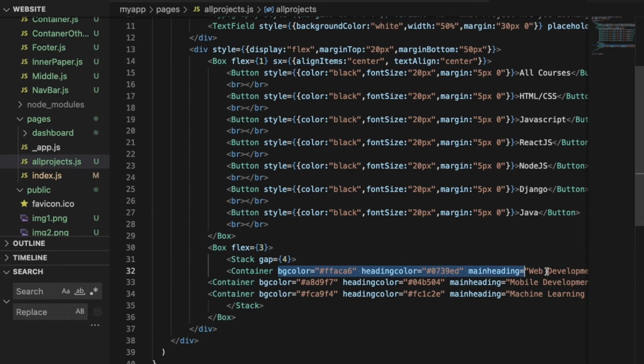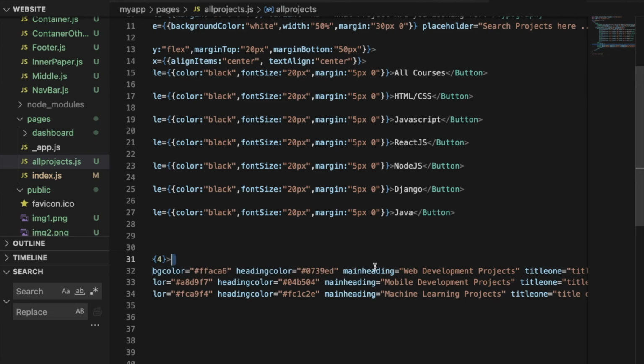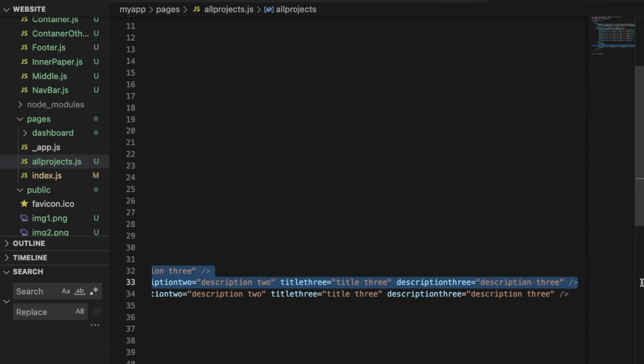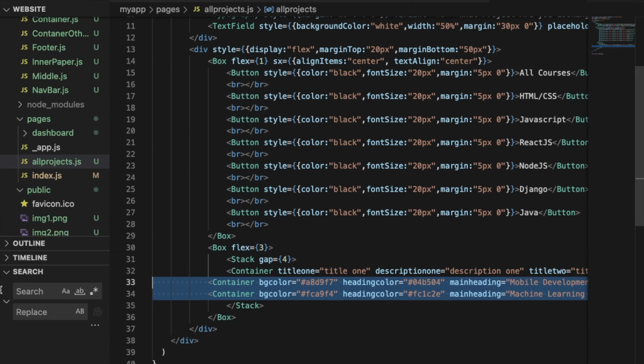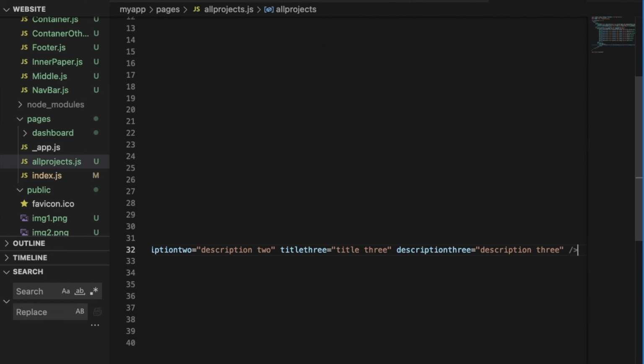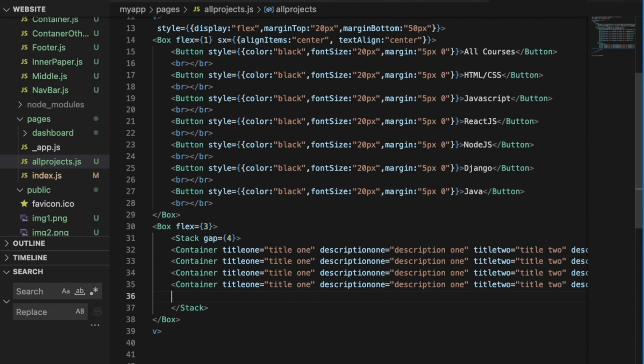We'll not be using main heading, right? So this is how our container should look like. We'll copy this. We'll remove these, because then we'll have to clear them up as well. We'll delete them and we'll paste it a few times.